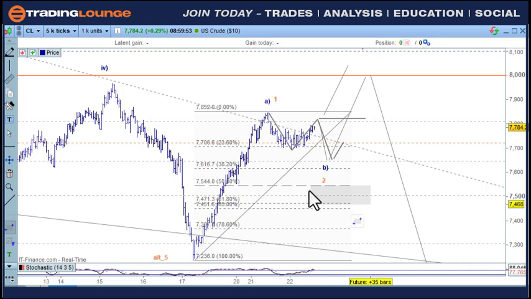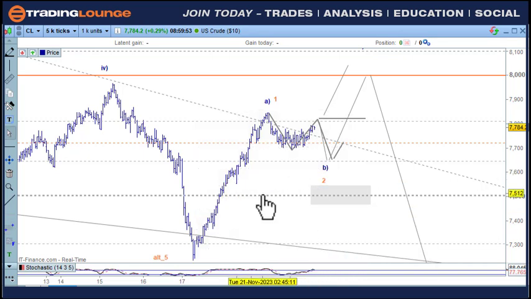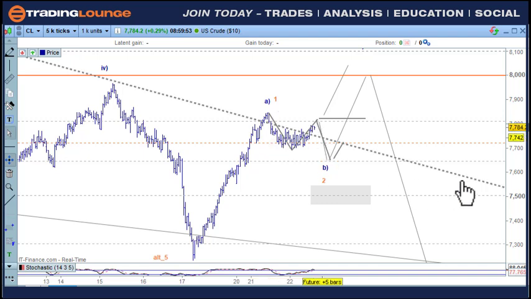The 50-60% is still quite low at this point, so it's possible for it to come back this far. But the reason I don't think that it will come back this far is because wave A here is so short. So basically wave C and A will have the same length, roughly the same. Take that with a pinch of salt, right?